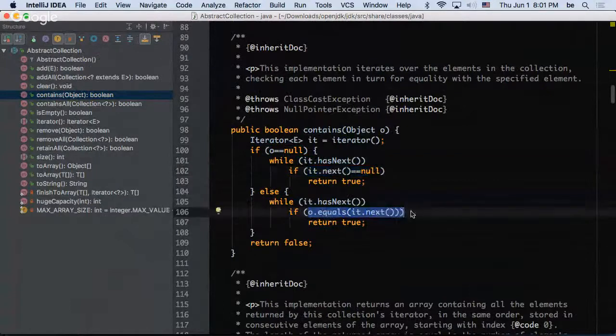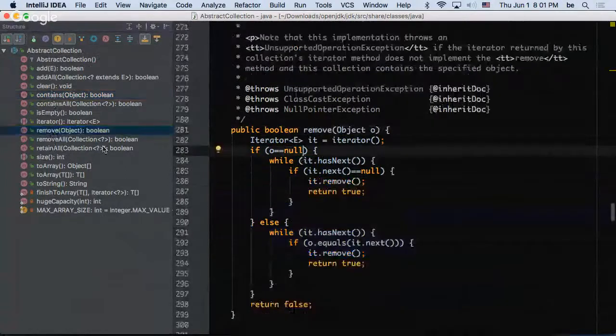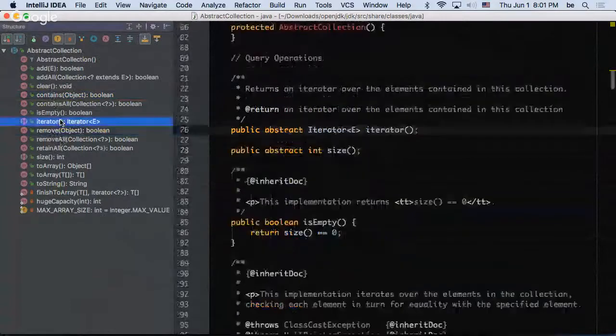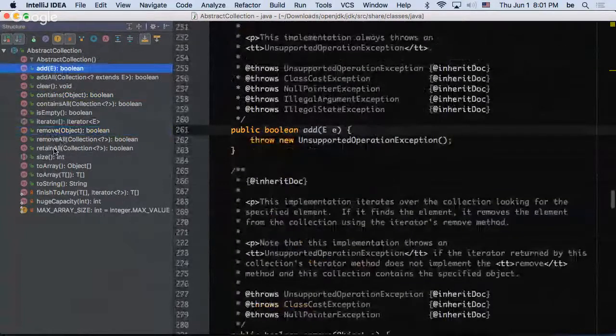I think I would refactor it because it happens everywhere. Look at this code. Look at this one. Exactly the same. Well, not exactly, but really close. So remove, contains, add is different. Yes, removing contains, okay. But I would do it differently.